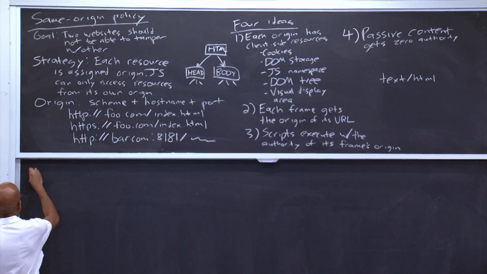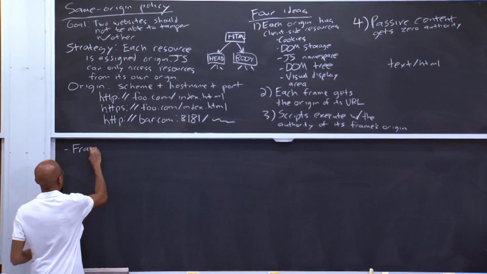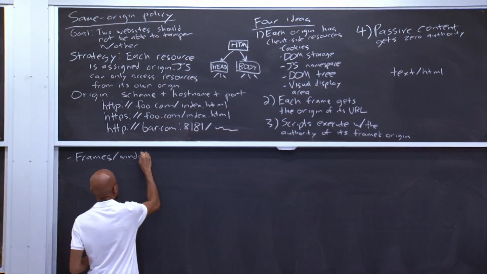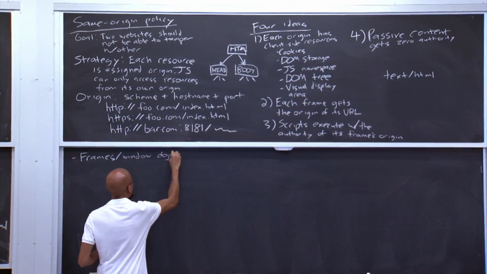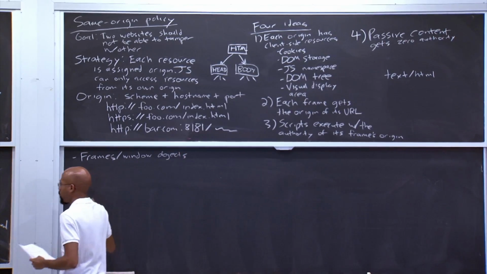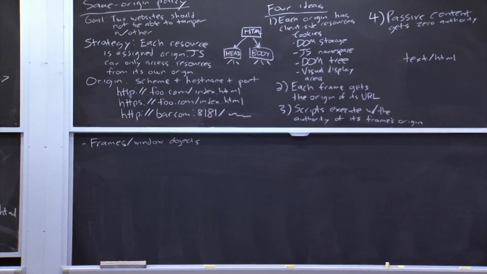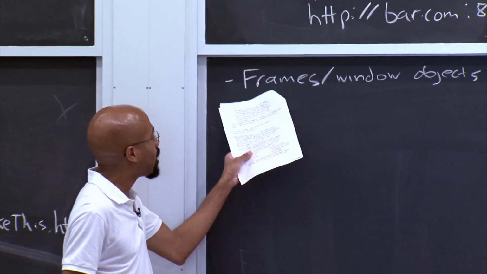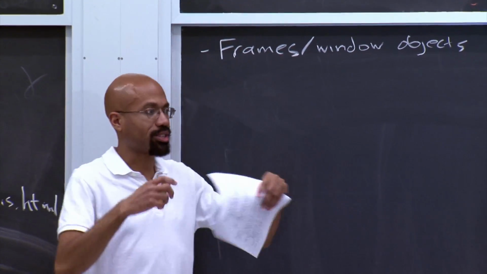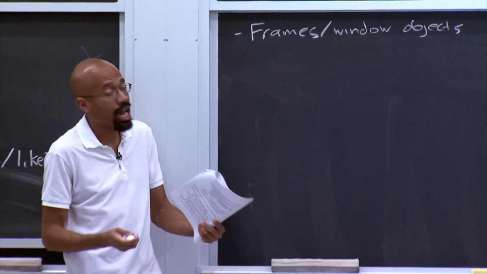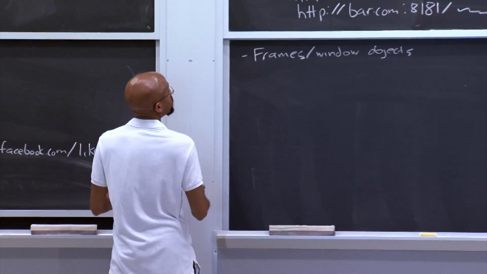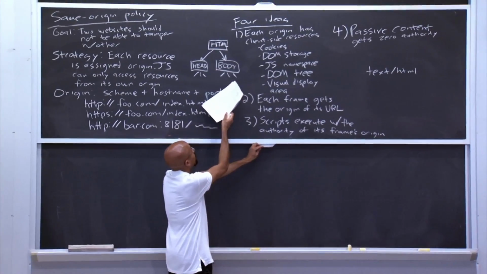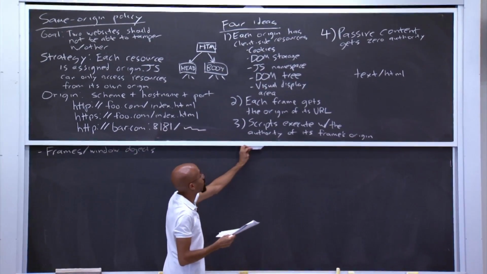So let's look at frames and window objects. Frames represent these separate JavaScript universes that we discussed over here. Implementation-wise, a frame with respect to JavaScript is an instance of a DOM node. So I forget where I drew, oh yeah, this DOM node up here. The frame would exist as a DOM node object somewhere in this hierarchy that's visible to JavaScript.